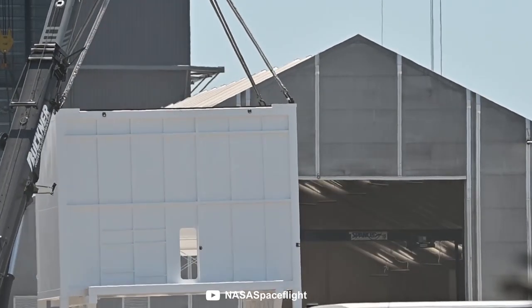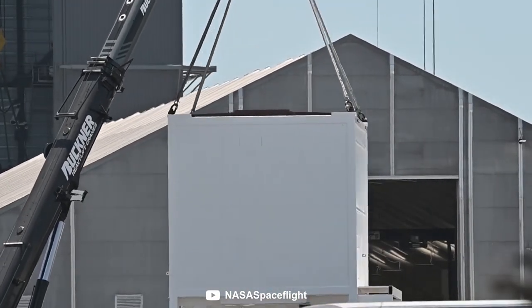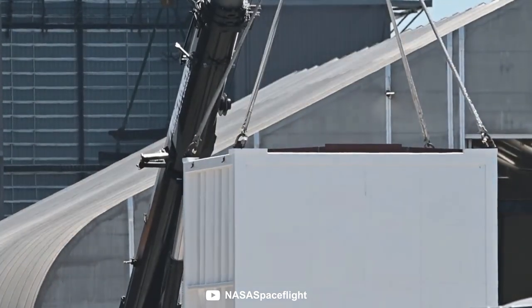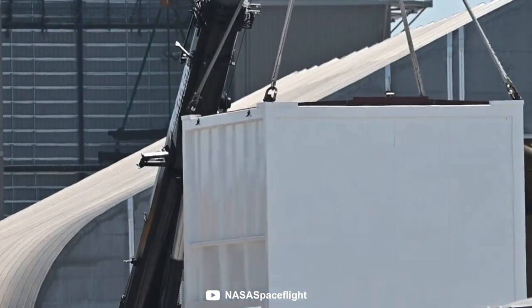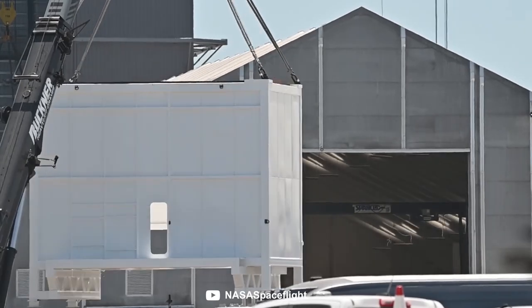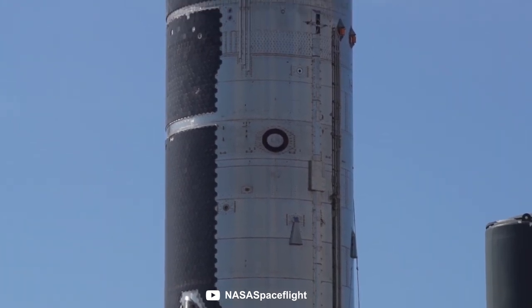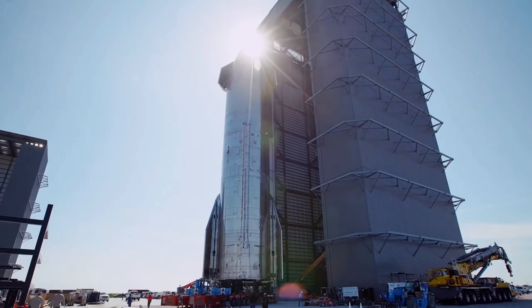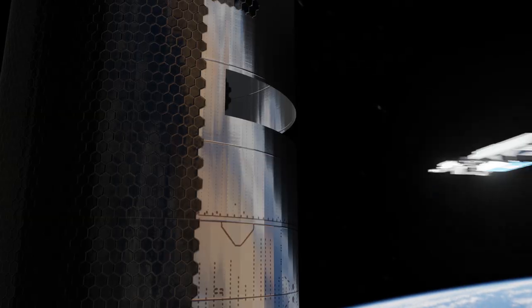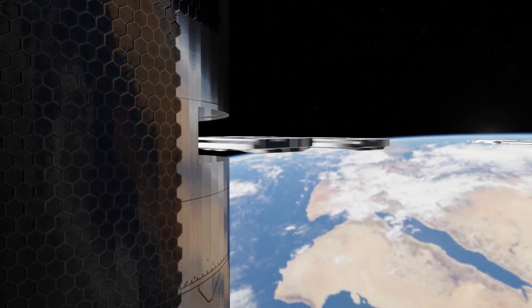A mysterious cube structure was spotted at the Boca Chica site recently and no one could figure out what it was at first. We now know it's some kind of clean room that can be used to stack Starlink satellites into Starship. The opening on one side perfectly matches Starship's opening, and there's a door-sized hole on the other side for workers to enter. It's unclear how SpaceX will position this box up to the height of SN24's opening, but as always SpaceX is trying to revolutionize how things are done in space, and something could go wrong with this deployer — there really isn't anything quite like this that has been done before.